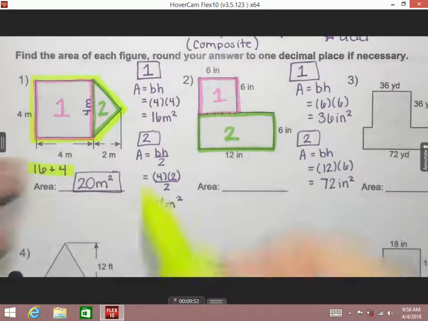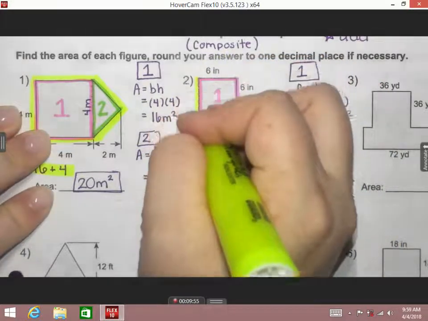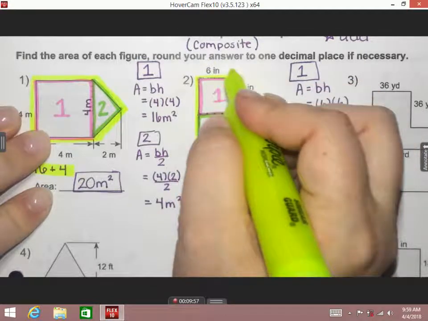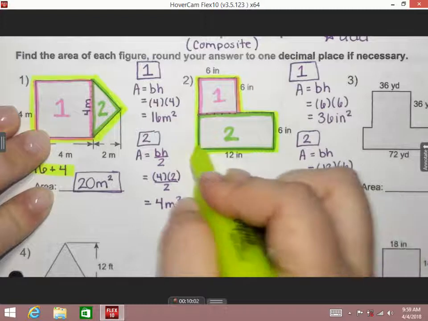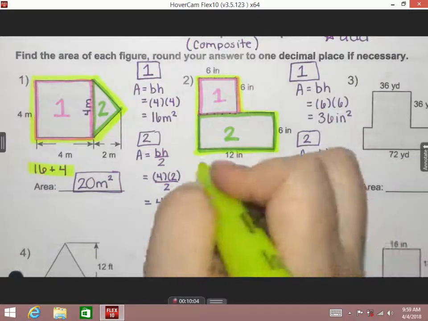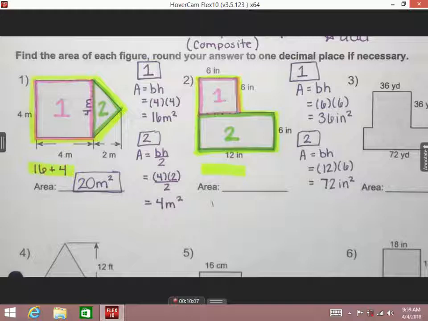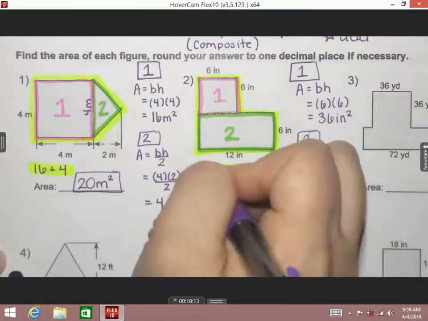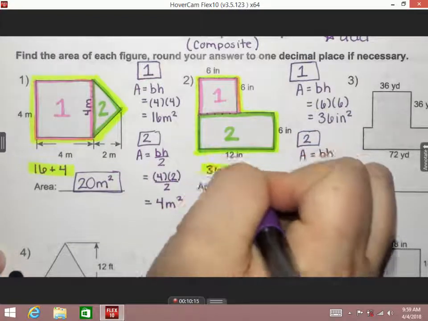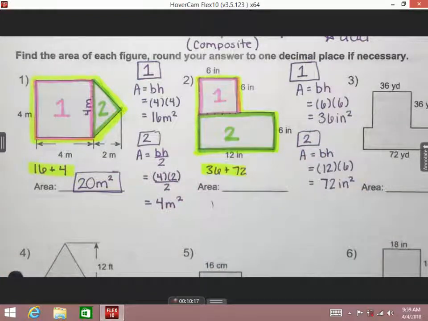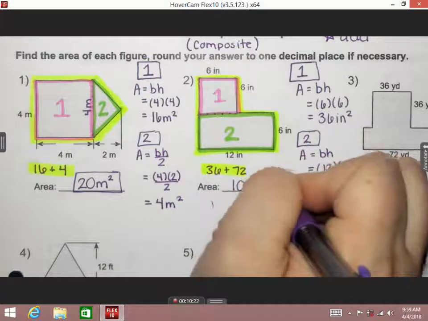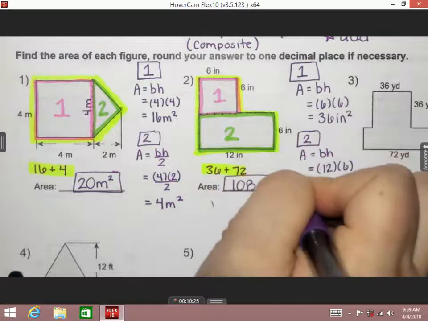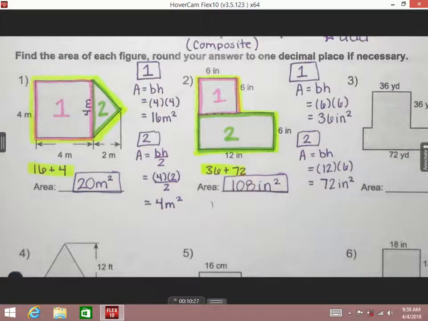Okay. So remember, when we're doing these problems, our goal isn't just those separate shapes. We want to find the entire area of that entire original shape, which is now in yellow. All right, so what am I going to do to find that area of the entire original shape? Josue? Add them up. So we get 36 plus 72. What is my answer going to be here, Sophia? 108 inches squared. Okay. Excellent.